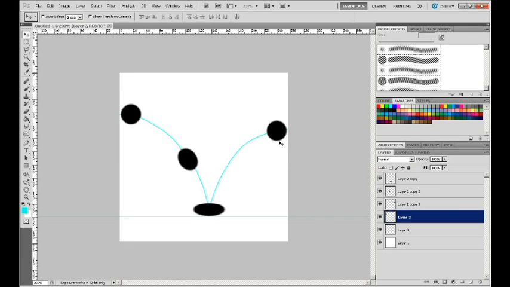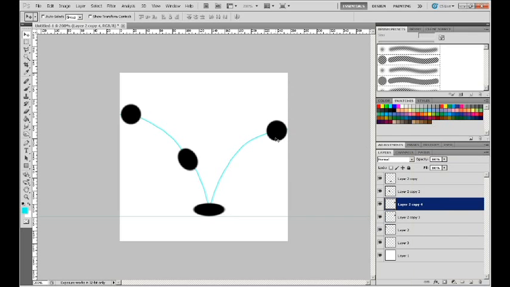So now we're going to create an in-between between this keyframe and this keyframe. So let's go ahead and grab that one, duplicate it, and bring it back. And again, it's moving faster from here to here than it is from here to here. So I'm going to put it next to, do it there. It'll be alright. We'll see it when we get it timed out.